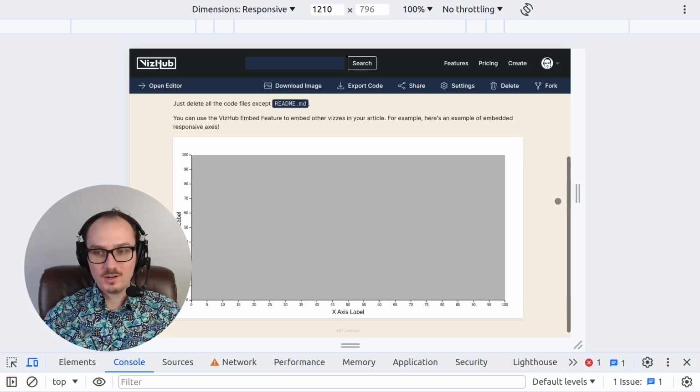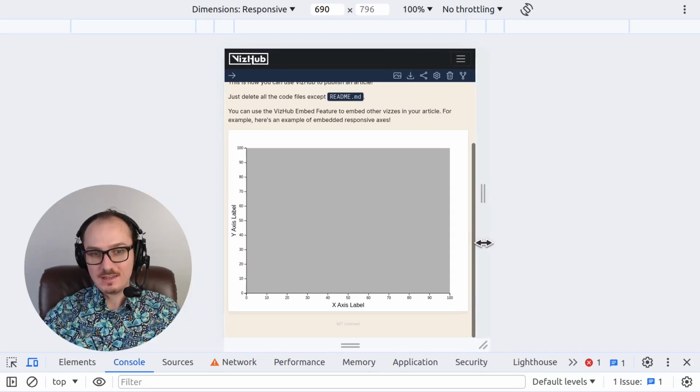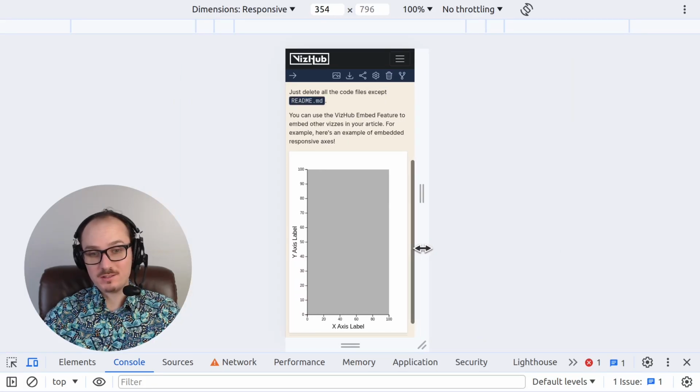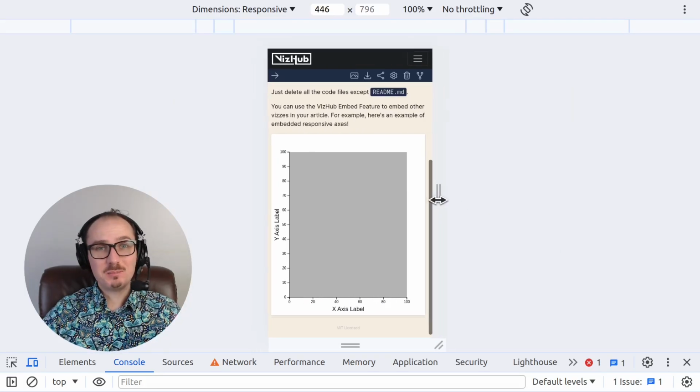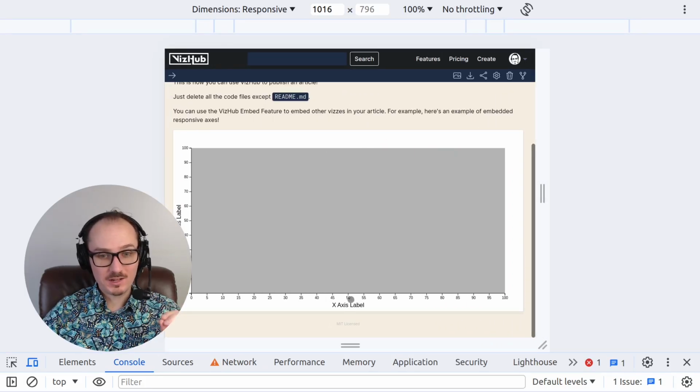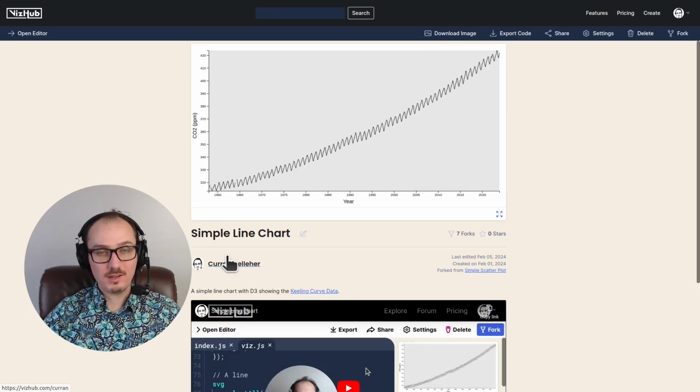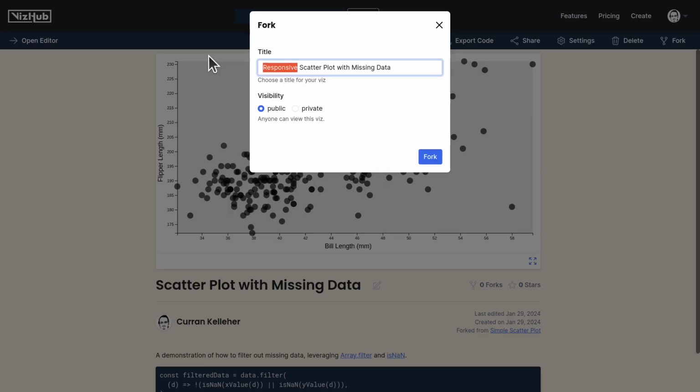Let's say you want to embed your visualizations inside existing web pages, and you want them to be responsive. Let's apply the same techniques from this responsive axes example to our scatter plot, our bar chart, and our line chart. And I'll call it responsive scatter plot.